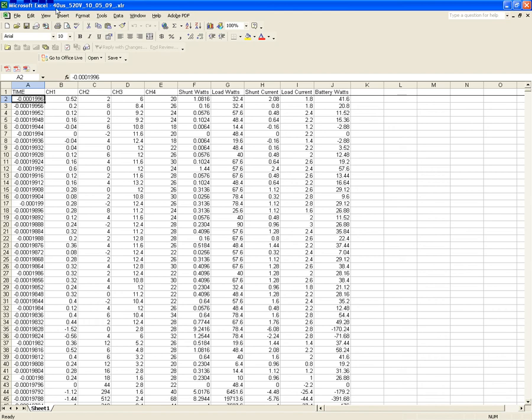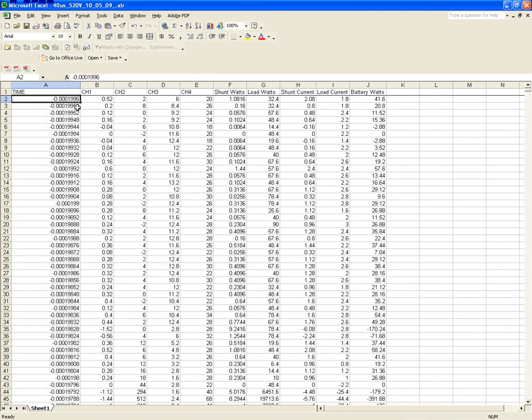This is file number 40 microseconds underscore 520 volts underscore 10 underscore 5 underscore 9 XLR. And real quick, we have our timestamp down the left column, so for any given period within the sample you can see how much time has passed between the samples. It doesn't carry out that many digits, so you can see that you just have a very small variant between them.